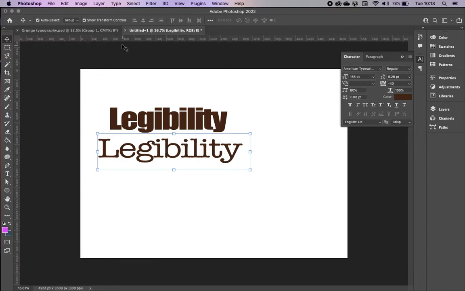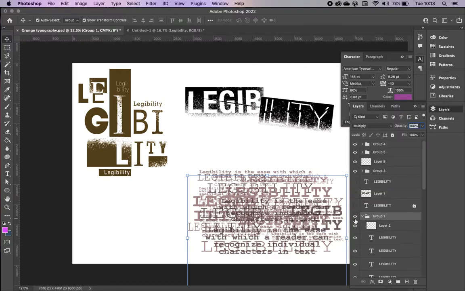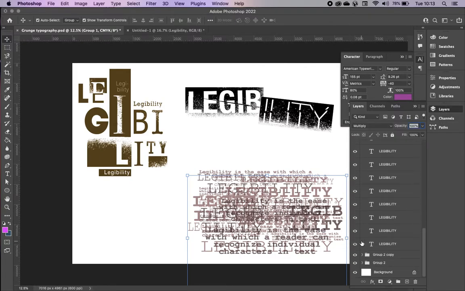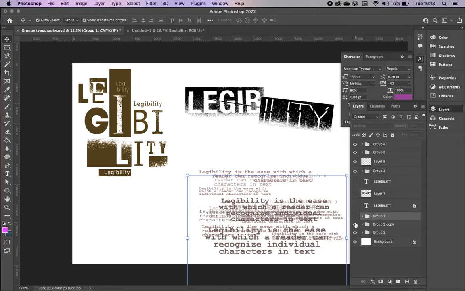Now, to get that kind of layering that we've got going on, we want a range of different fonts. So you can see I've got sort of 2 or 3 different varieties of fonts in here. If I actually go into this layer here and open up this group that I've got, you can see I've also got longer pieces of text.